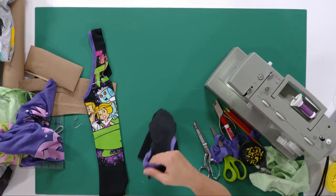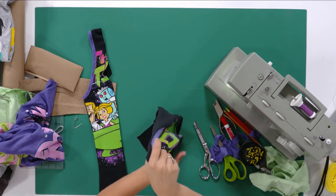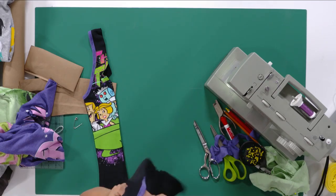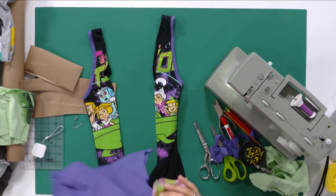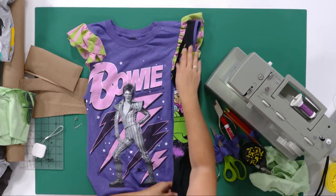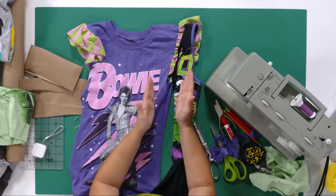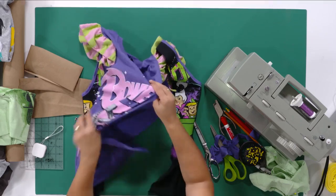All right, so you're gonna do one of these for the right side of your shirt and one for the left side. And when you get those two done, then we're gonna set it into the top. So we've already got our little ruffle sleeves here, and we've got these sides made. So remember, you're gonna put right sides together at this point. So I'm gonna turn this actually inside out.